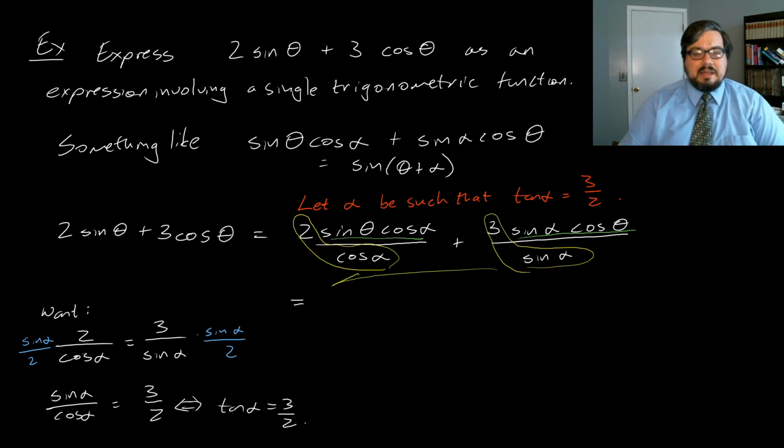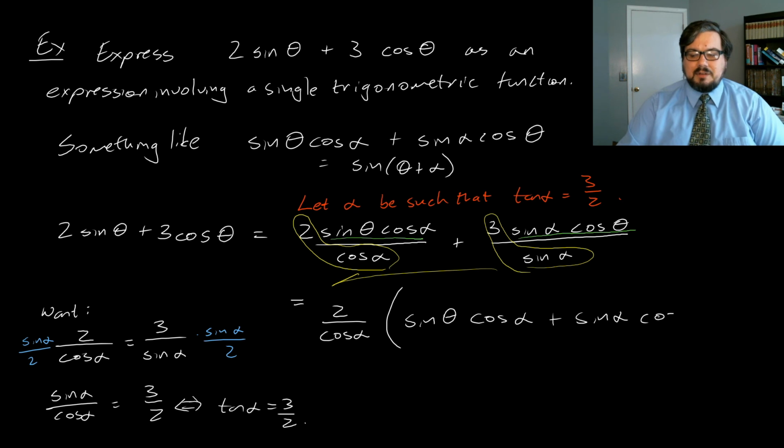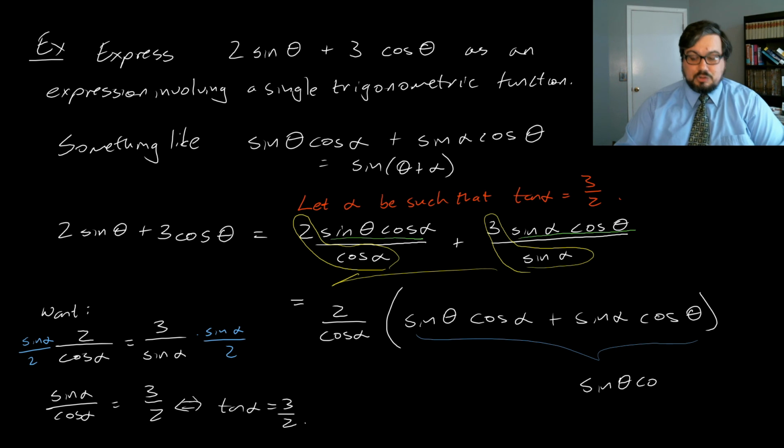Now, of course, I will just express this yellow term using one of these that I've pulled out. I'll write it as 2 cosine alpha, but remember that's the same as 3 over sine alpha. That gives us sine theta cosine alpha plus sine alpha cosine theta. Now this is really good because now the whole expression right here can turn into just sine of, rather, theta plus alpha.